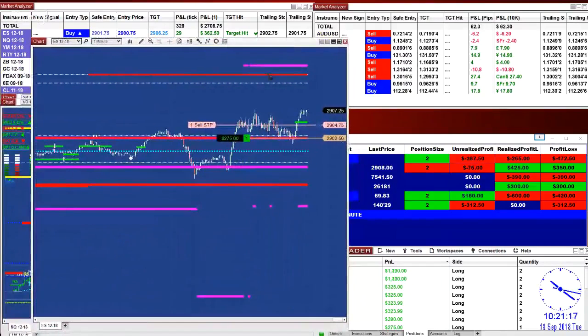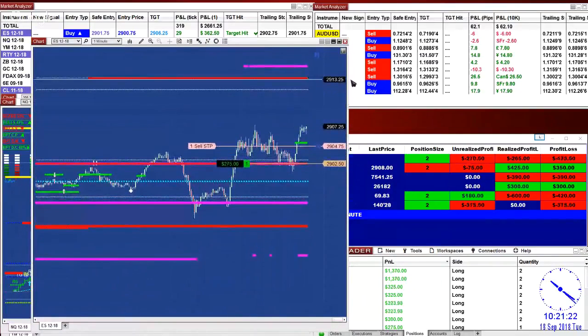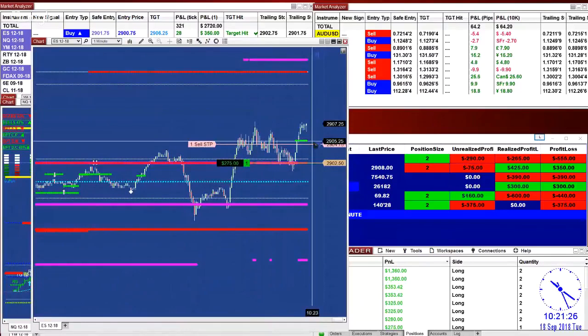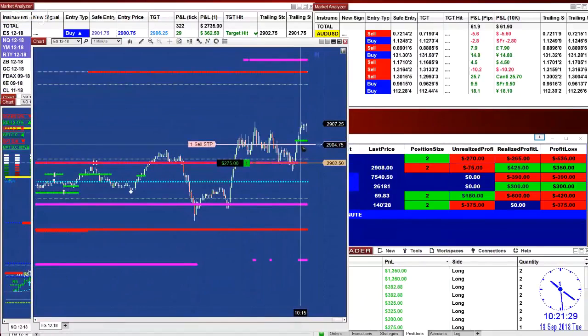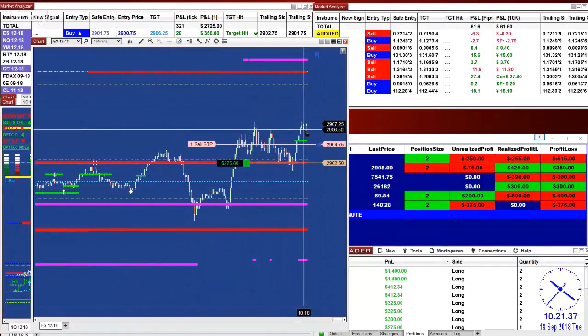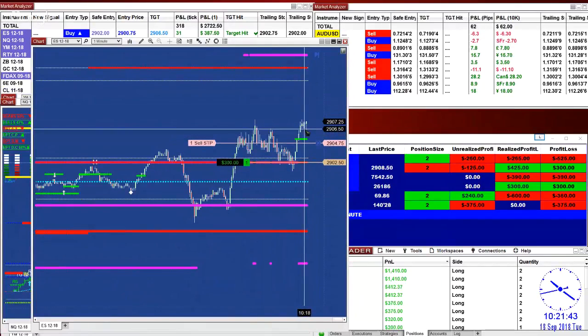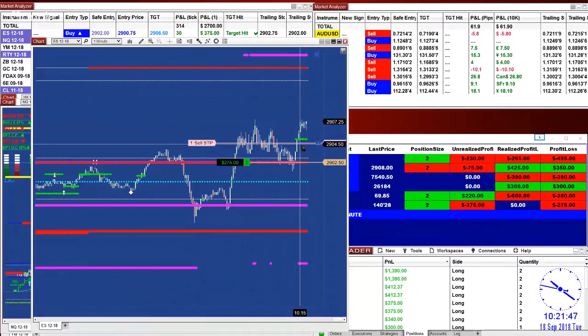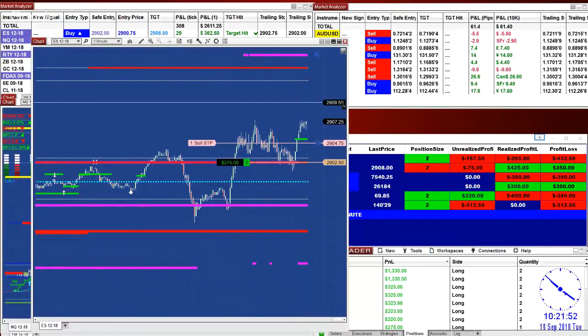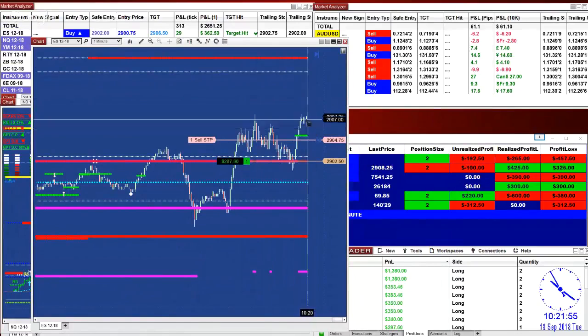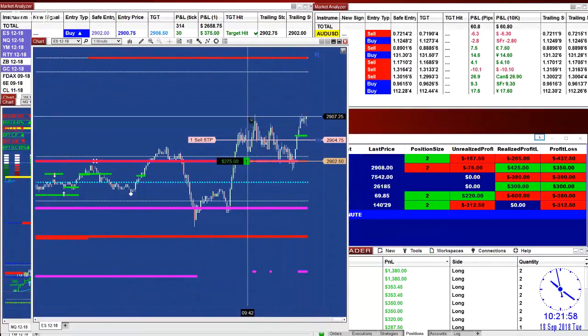Do not use a dummy trailing stop. This is really bad to use, but I will guide you on how to use your trailing stop. What we are using now is a trailing stop below the projection, not out and protected. This is very important, folks. When you are trading, you should not use a trailing stop and protect it. You should be hiding behind a bar, a fib, a projection, whatever you want to call it, but you do not use a dummy trailing stop on trades like this.